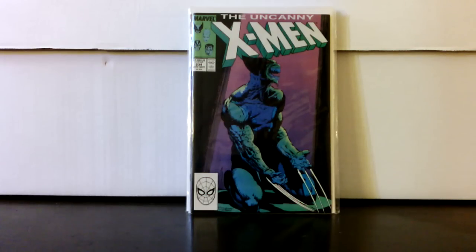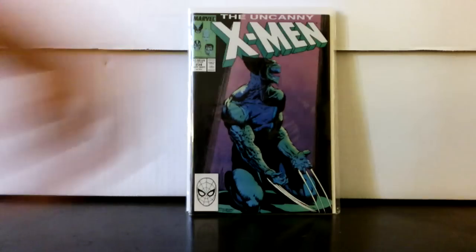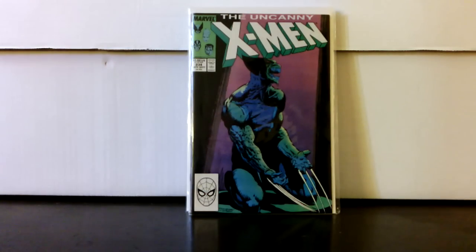Uncanny 234, pretty cool cover, and this one goes for a premium compared to the other ones around the same time period. Paid, shoot, what did I pay for this? I paid $3 for it. It's not a bad price, but it's more than I would pay for any of the other ones around there. You got 221 Mr. Sinister, and then you're probably up to 256 for Psylocke. So be on the lookout for it. It's got a black cover on the spine area, so it's a little bit tougher to find in high grade. Happy to get that one. It's a nice high grade book.